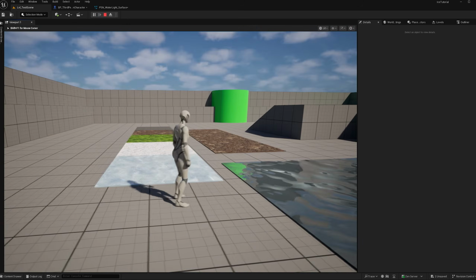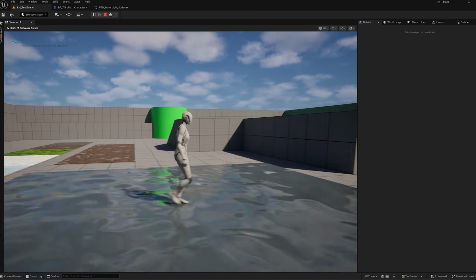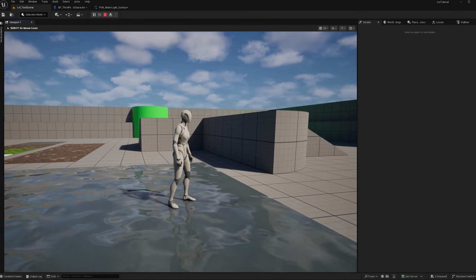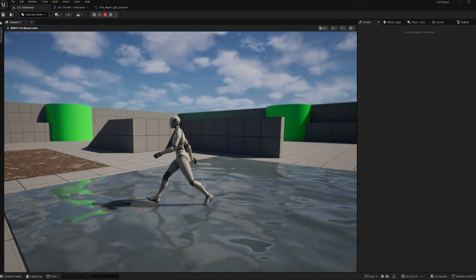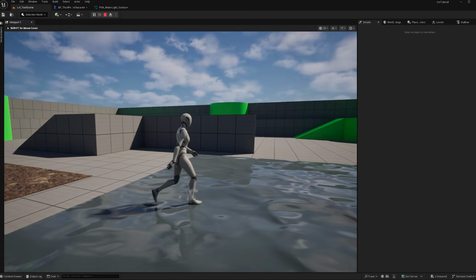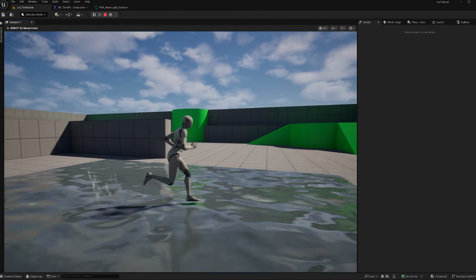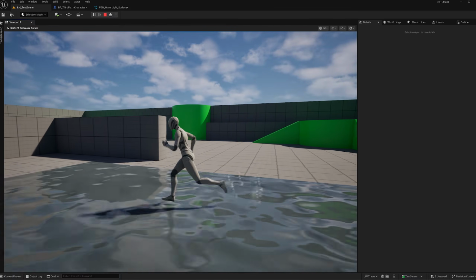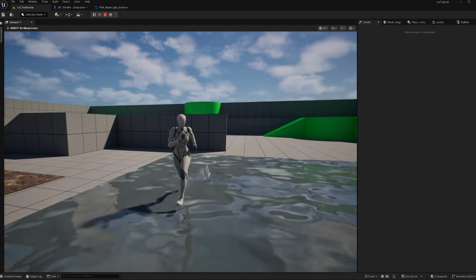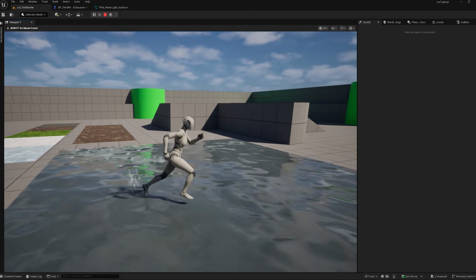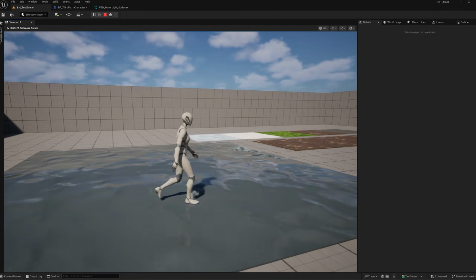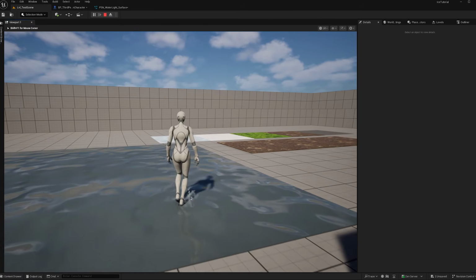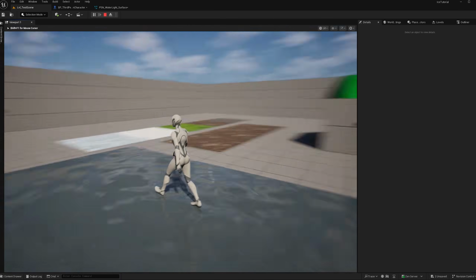So if we click play and we walk through the water, you know what, let's do it in our slow-mo so we can see it better. You'll see that kind of smaller size water effect. But as soon as we start to run, the splash gets bigger. And that's exactly what we want. We're basically scaling the number of particles based on how fast or slow the player's moving. And that feels really dynamic and more realistic than if every single splash was just the same size.